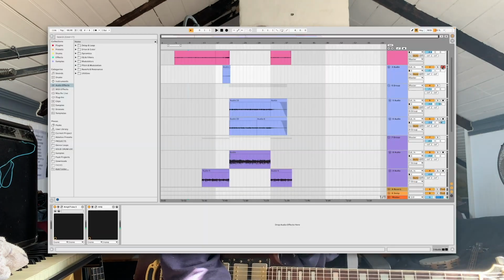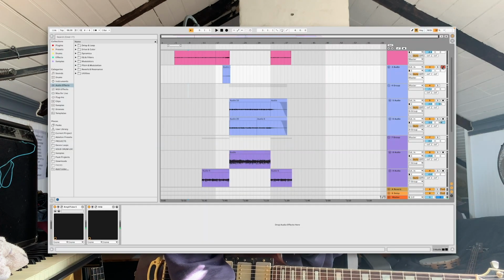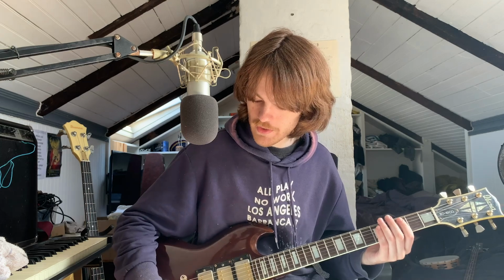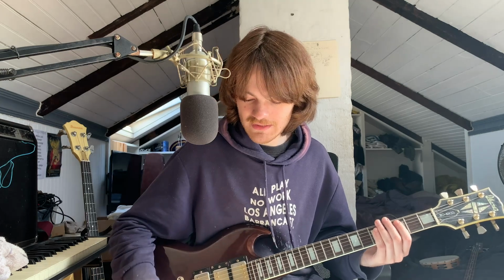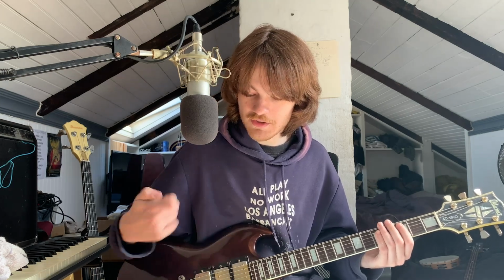So what that does is it creates a really nice swelling effect, which is really great for transitioning into the next section of the song, especially with a track like this, which has a slightly more ambient and chilled intro compared to this next section, which I'm going to get to, which is a lot more energetic. So for this next section, I wanted to incorporate that classic Tool groove. So I played an Adam Jones styled guitar track. This is what I came up with.